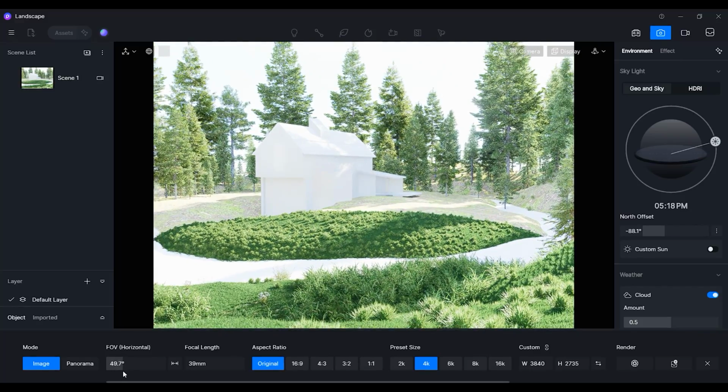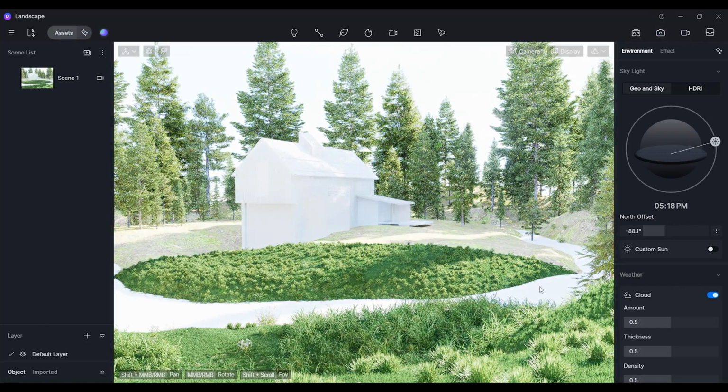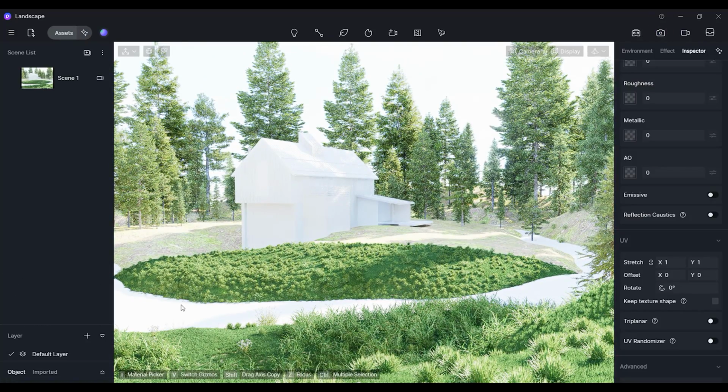Oh, I forgot about the watershed. I select the model and design a pre-made water material from the material template list.